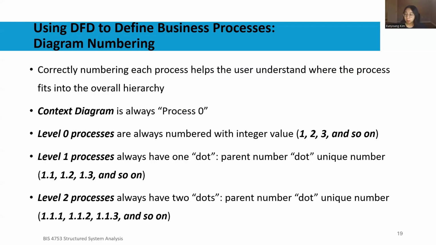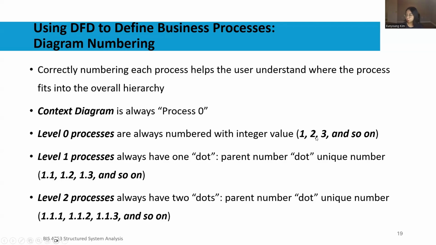As you might notice, this decomposition process is pretty complex because usually one use case and process will involve a couple of sub-processes. So it is important to carefully number each process so we can easily understand and manage each of this data flow. For example, for the context diagram, you can define it as process 0 and as the child diagram of the context diagram, you can number it as the integer value 1, 2, 3.